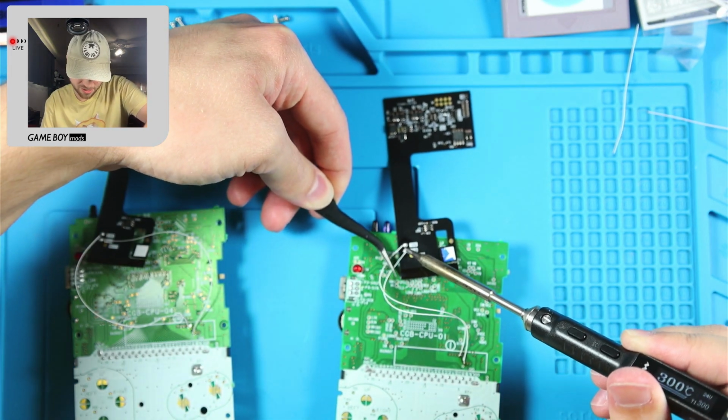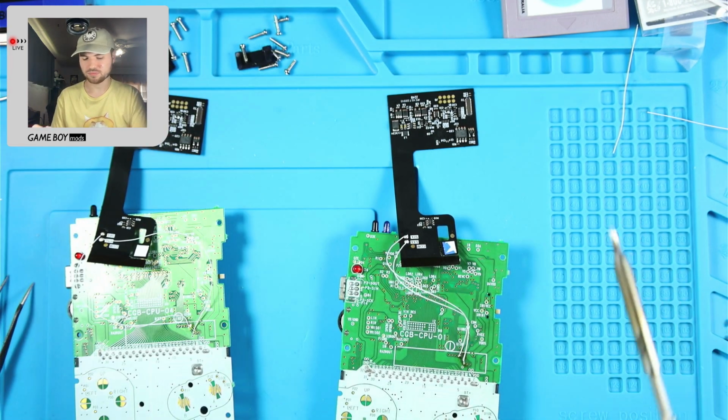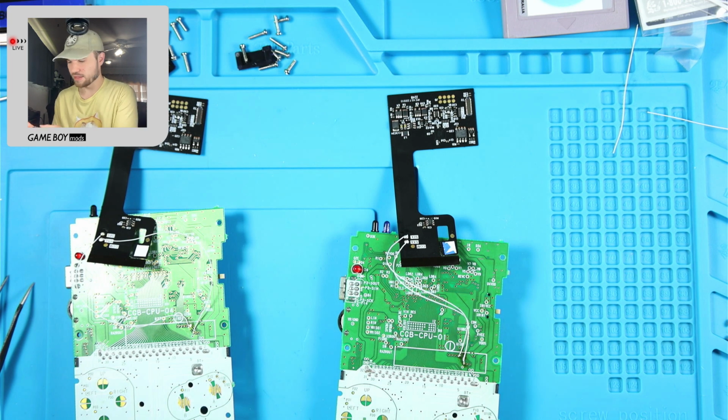I'm focusing, so that's why I'm not talking. There we go. But, yeah, I'll save the rest of the soldering for later.